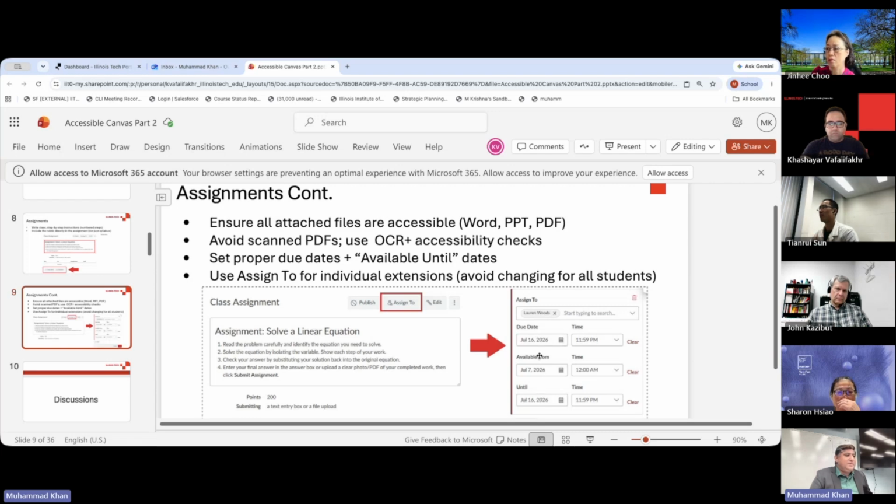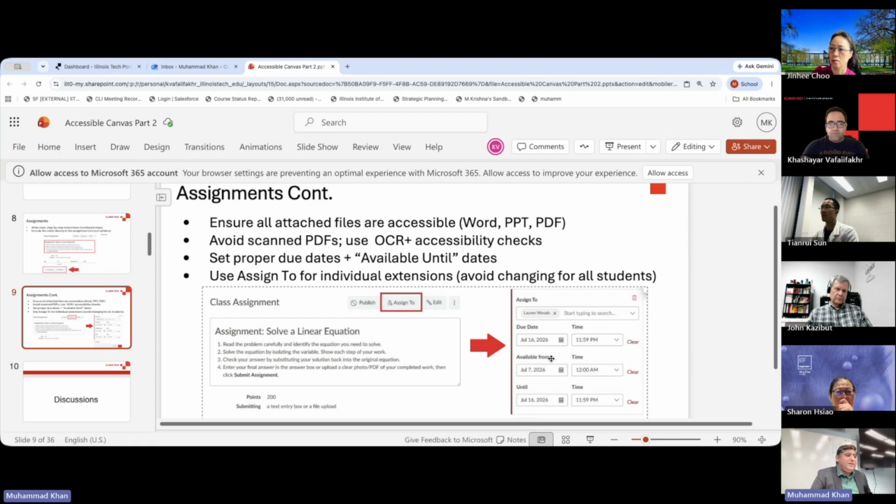Most of the time, the instructor just focuses on the due date. So the instructor needs to be really careful in using those dates properly, based on what they actually want to do here.